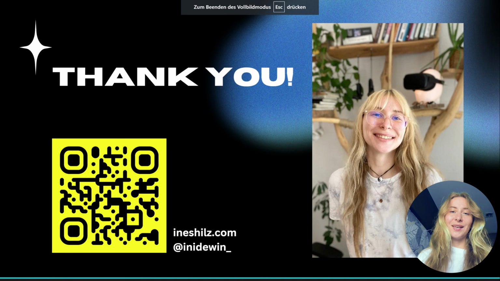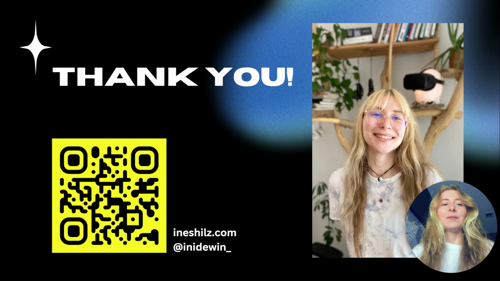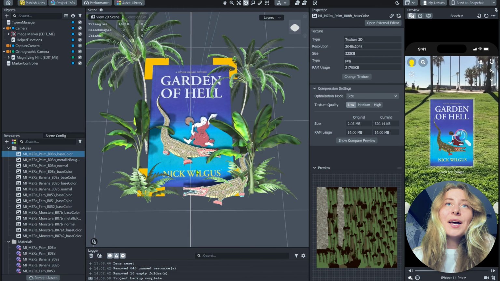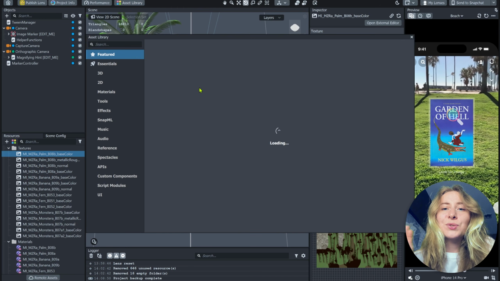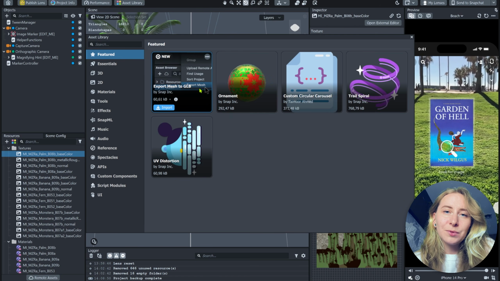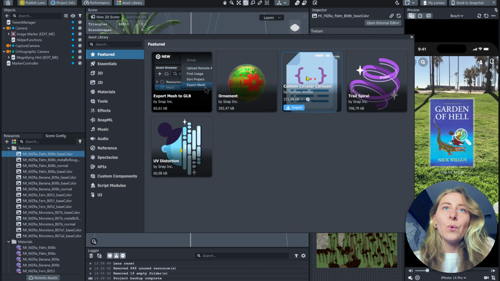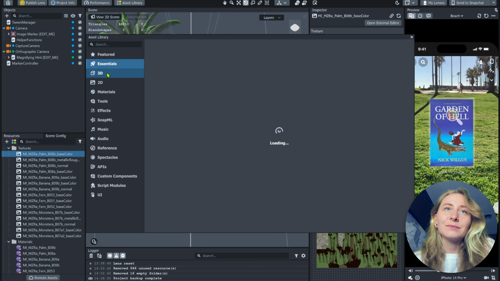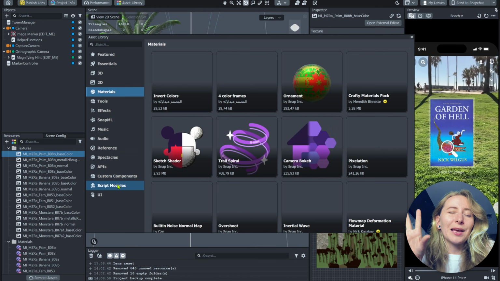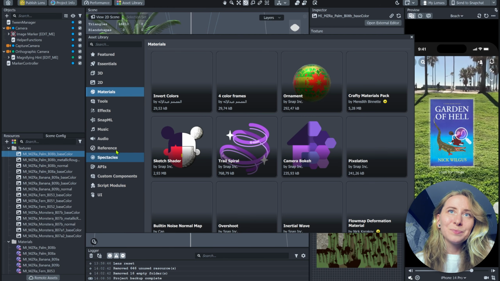So this is the end of the workshop. Wait, actually, Lens Studio has an asset library that is super useful. So if you need some quick 3D objects to try something out, or even want some cool effect, for example, I showed you I had these flames in my sketch.